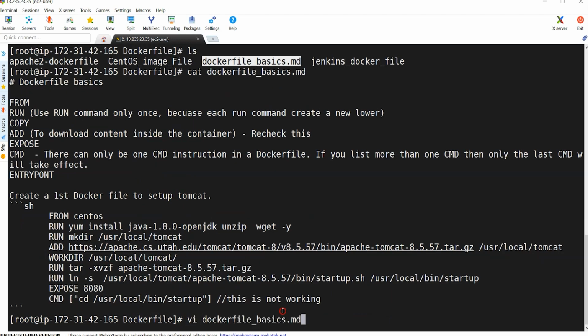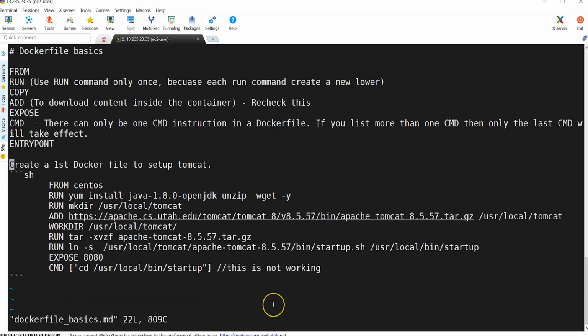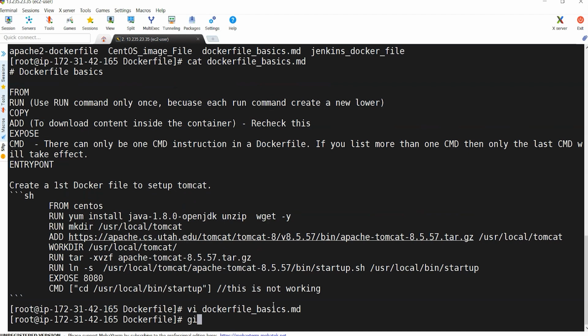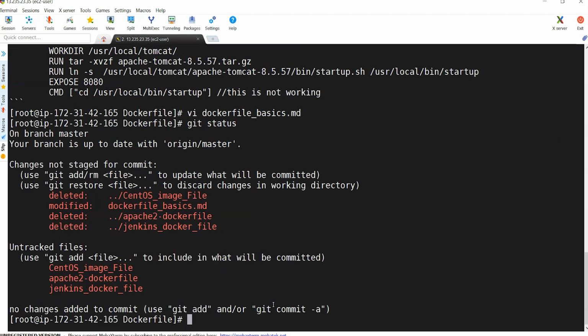Some content is there. Let me open this one. Okay, I'm just adding a minus over here, and in a similar way over here as well. Some changes we have done. And git status, if I do, okay, there are some modifications, some deletions and some additions.